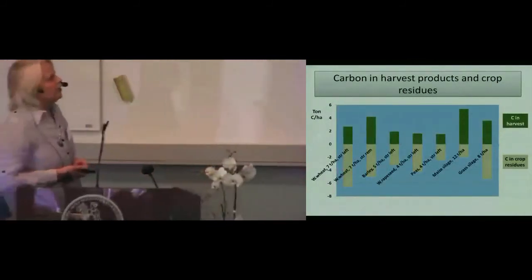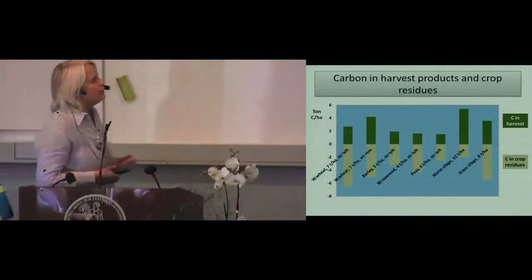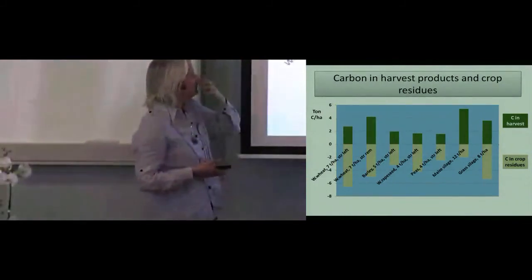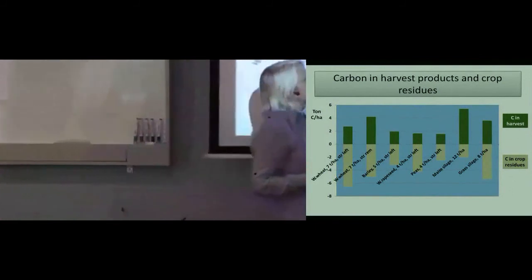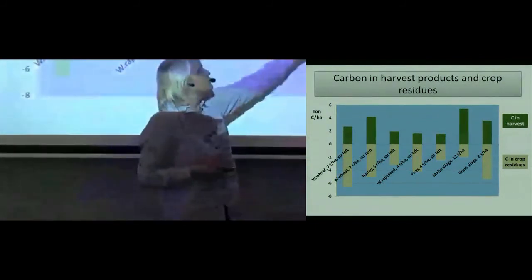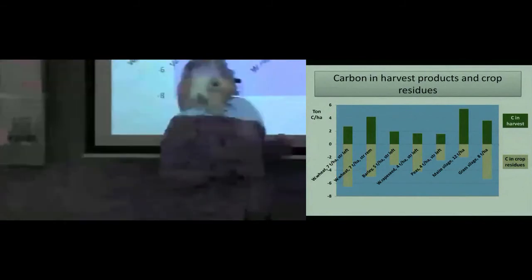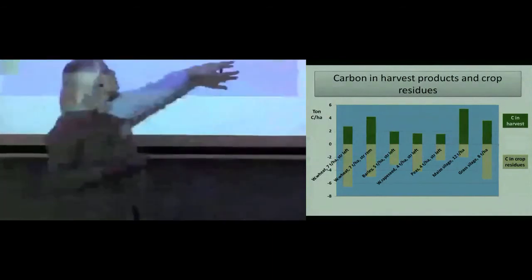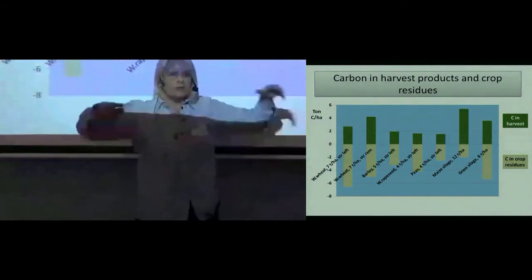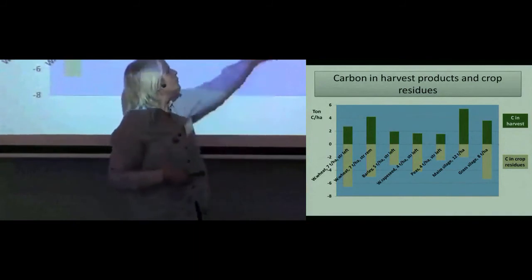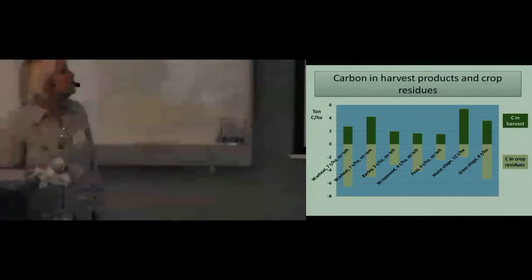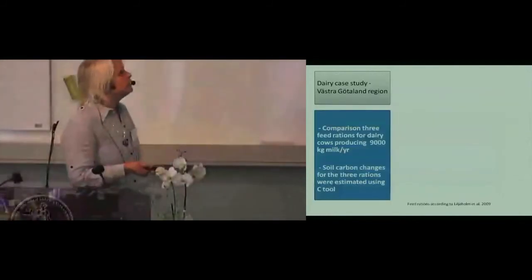And this is one example from this model that we work with, just to show you how much we calculate for crop residues in different crops, how much carbon will go into the soil from different crops. And we look here at maize silage and grass silage because we have been looking at that. Farmers in South Sweden now tend to go over to maize silage instead of grass. And okay, we get much more on the top, we get more yield, but we get a much poorer root system. And I think it's a very good question to ask, what will that do for soil carbon?